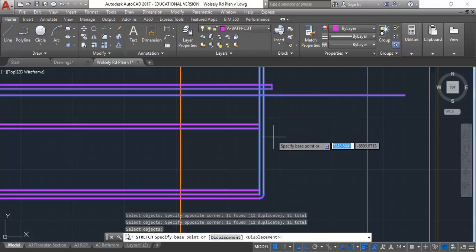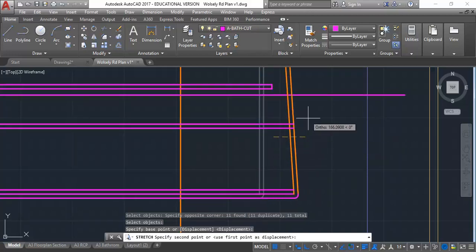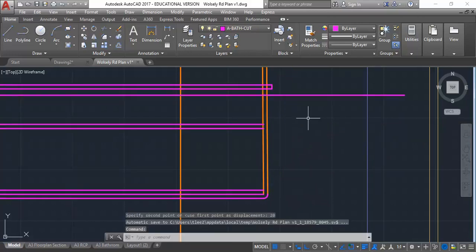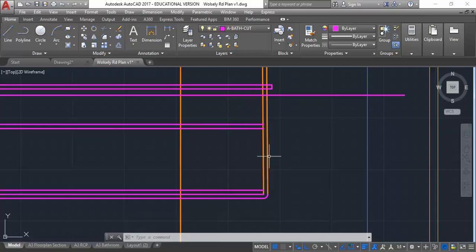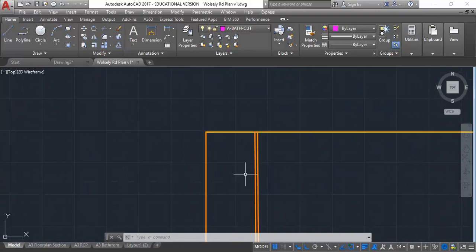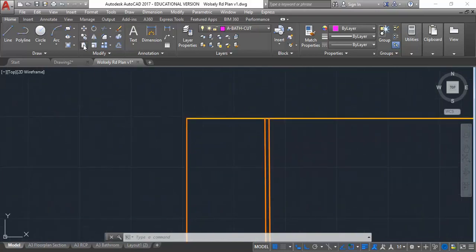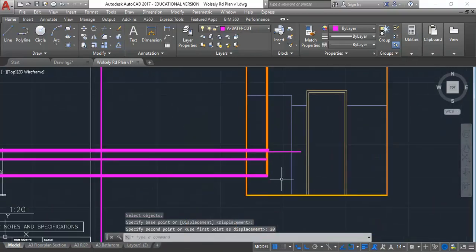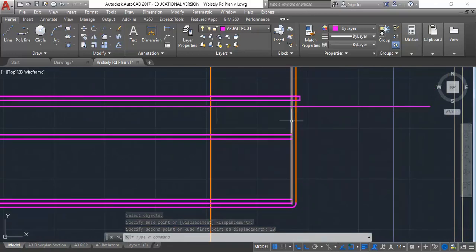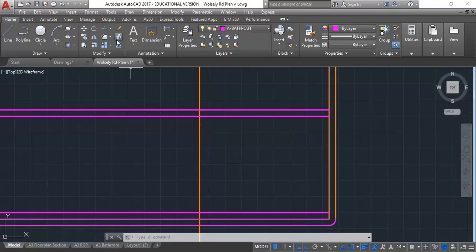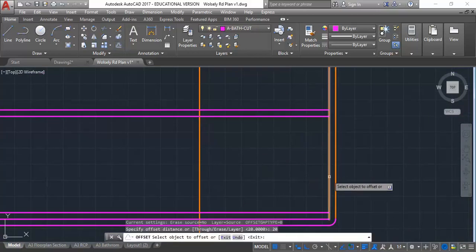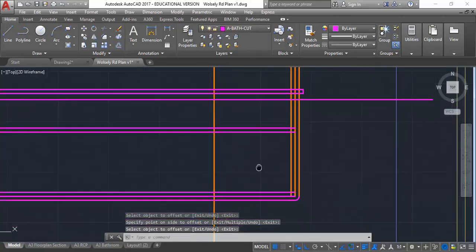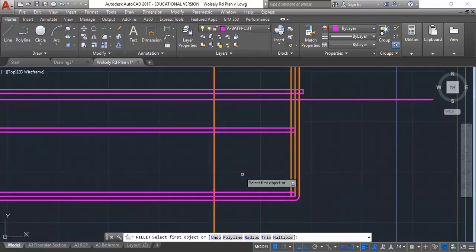So now I press enter, click a base point, and then take it across 20 mil. Now you can see here these two lines are diagonal because I didn't stretch the top, but that's okay, I can go and stretch those 2 points separately. You may not have this problem because you probably will do it in the right position to begin with, but I had to do that to fix this because now I need to offset 20 mil more back to the left, and that gives me the line that I can use to fill it and join the inside.